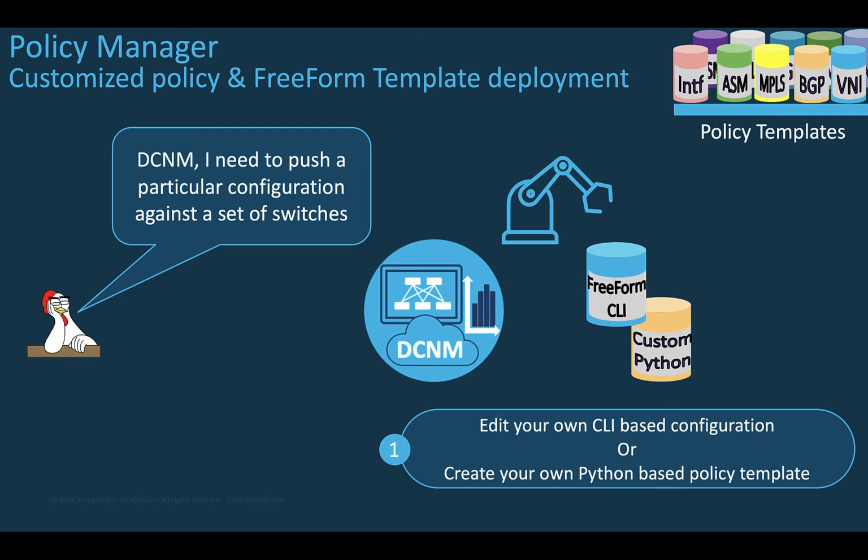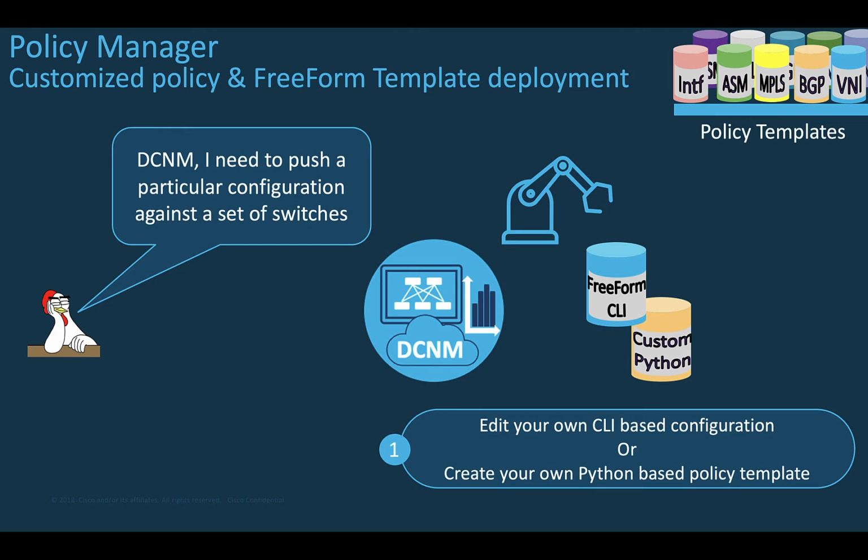The goal of the freeform is to quickly provide a maximum of flexibility for the end user to configure almost everything that is not natively embedded with DCNM. So that way you synchronize your CLI-based intent with the central management platform, and DCNM is therefore aware of your configuration that it can monitor.